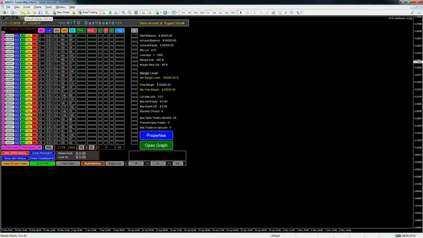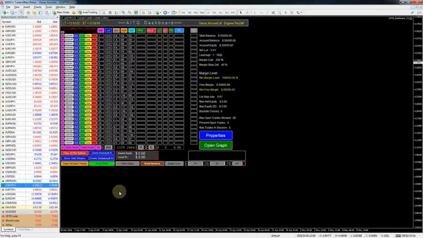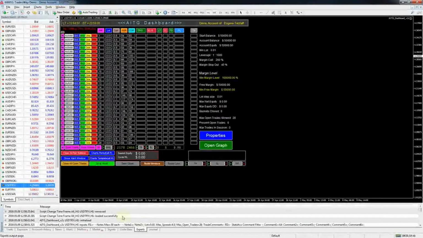it will not work. You will get a divide by zero error down in the experts tab. When you open this up, if you have any problems, always remember to send me a picture of this or something. This tells me what the problem is. And the problem is, if you don't have all 28 charts over here, you will get a divide by zero error. And if you don't have enough data over here, even if you're missing some, it may have some data. You may open up a chart and say, data's there, it looks good, but it may be missing some. You could get the divide by zero error. So remember that.